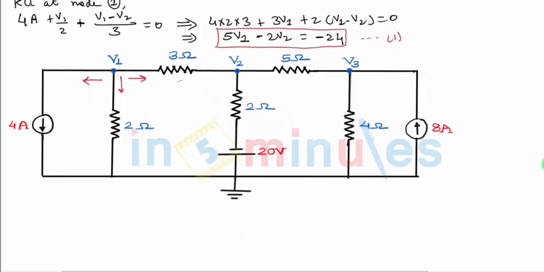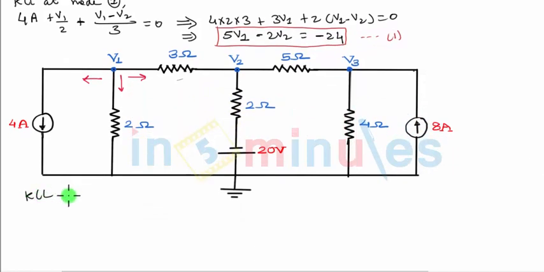Let us now proceed to write the KCL at node 2. So KCL at node 2 will be with respect to voltage V2. But before we do that, let's define the currents. Like always, we define 3 outgoing currents. Let us start from the current through the 3 ohm resistance, which is now flowing towards left. Because it is flowing towards left, starting from node 2 and ending on node V1, the current expression will be V2 minus V1 upon 3. So that's my first current, V2 minus V1 upon 3.